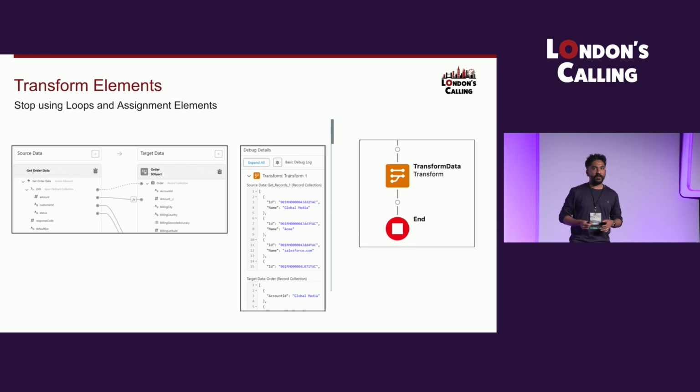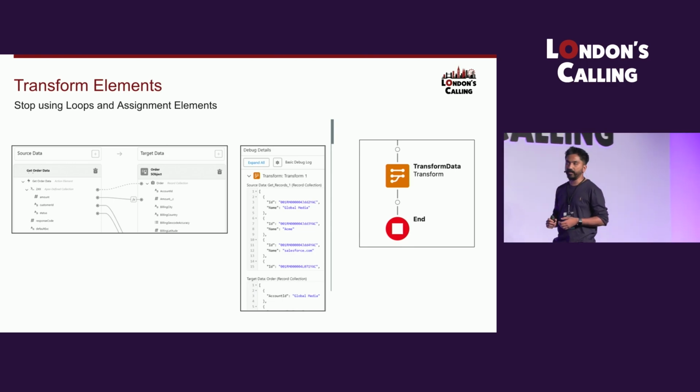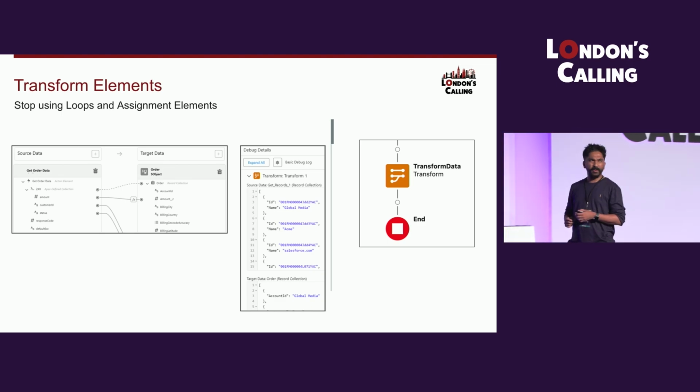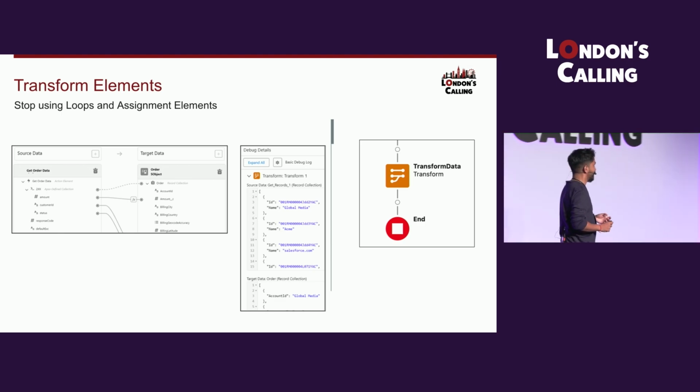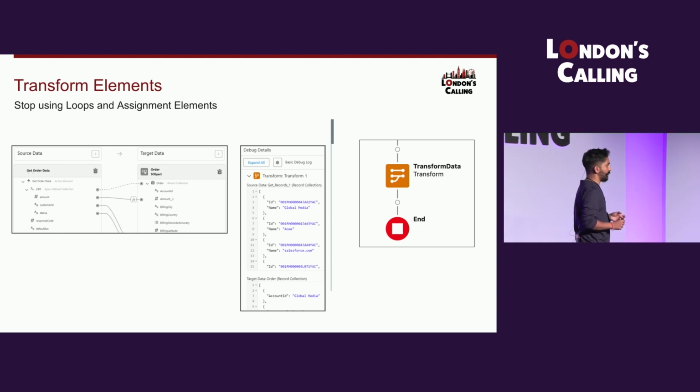I'm going to cover briefly the Transform Data element before we go and look into the flow which we have built. How many of you use this element? Okay, far fewer compared to the HTTP callout. This is in early days, so there are some issues with this as well.